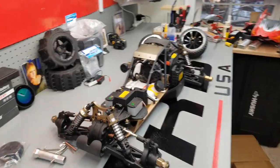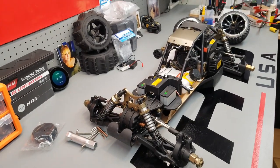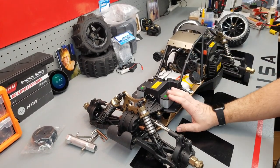Oh, we just had a power-up from Vector. Vector's doing more power-ups.